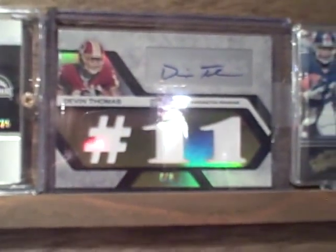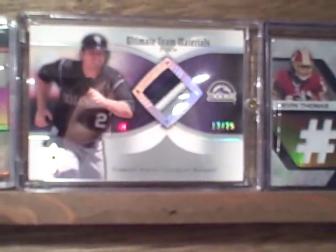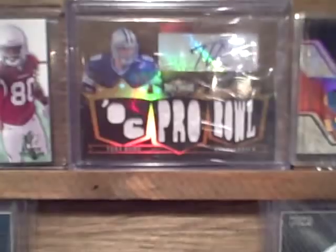That's a Tiki Barber nice patch there with a couple breaks in it — I don't think that's even numbered. We got a Devin Thomas three-three rookie card auto jersey. Garrett Atkins — nice patch there, love the nice patches. Look at that, that's only numbered 225. LT — the second LT, LaDainian Tomlinson — nice patch on the triple threads. Tony Romo, 9 of 9 auto jersey from the Pro Bowl. Early Doucette rookie card jersey, rookie threads from SP.